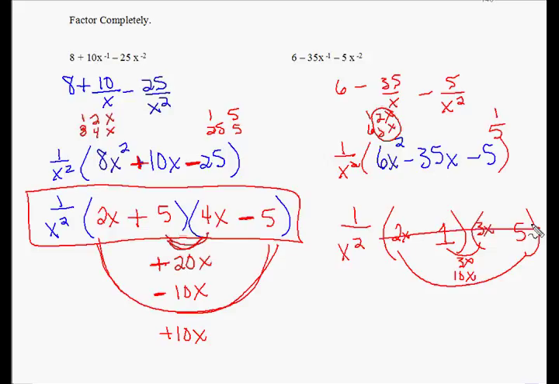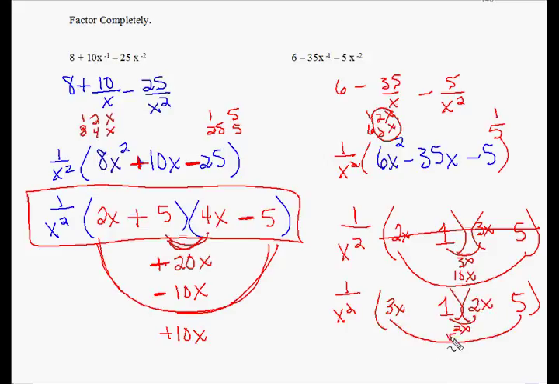so that didn't work. Try this again, 1 over x squared. Again, I have no choices for the factors of the last. I can try that 2 and 3 in a different order. Put the 3x here in the front, the 2x in the second set of parentheses, and that gives me a 2x and a 15x. Again, that will not add up to 35.